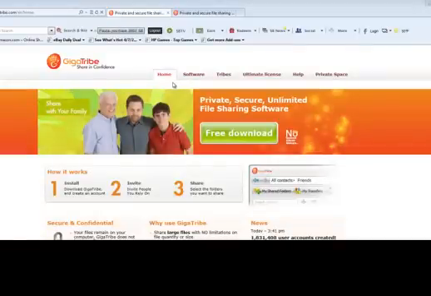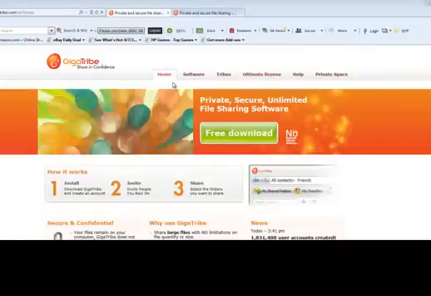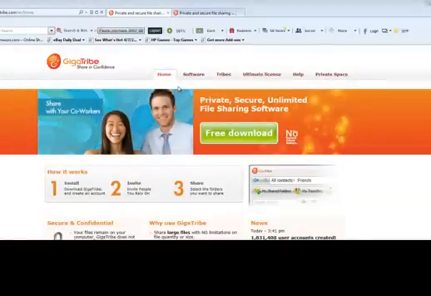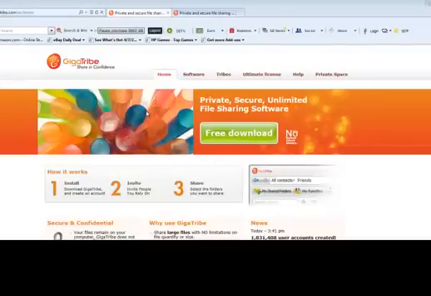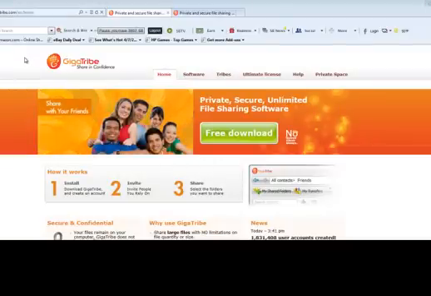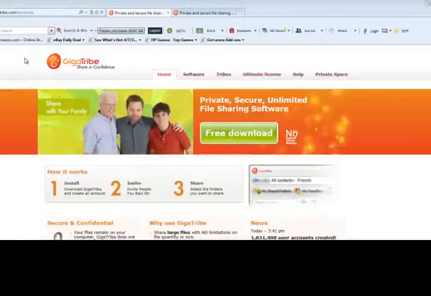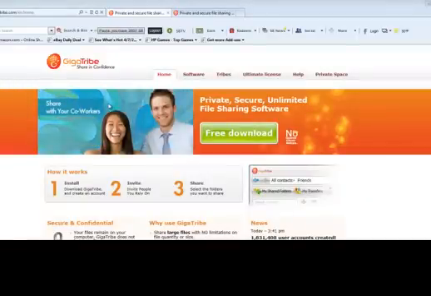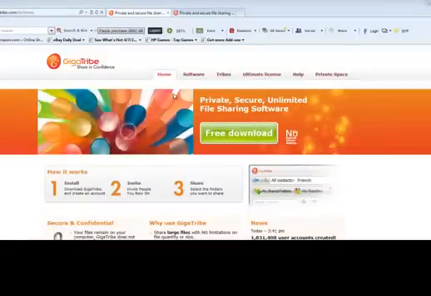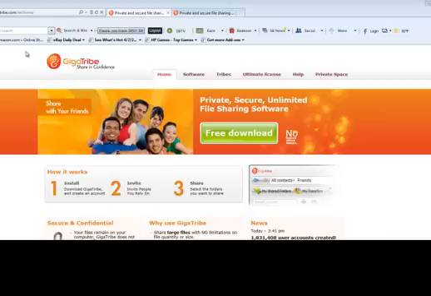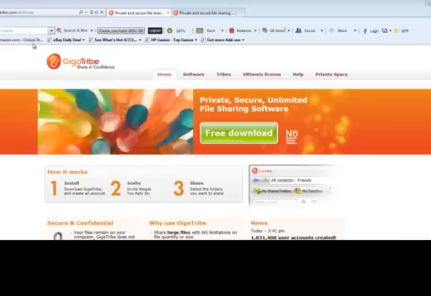Now, on sharing folders. Of course, right now I have not been able to go to the other computer to approve myself. So usually it'd be over here, all contacts, invitations received. This is where you're going to see who has sent you an invitation to connect with you. You can accept or reject, and you can also block the user from ever seeing you again. That's a really wonderful thing.